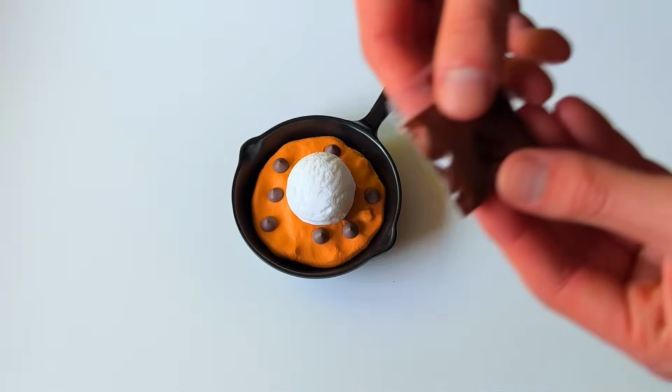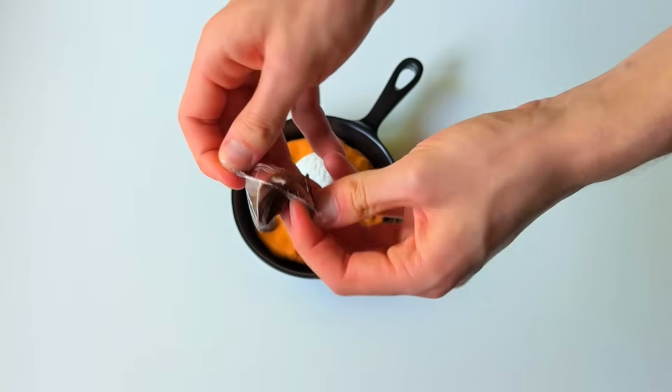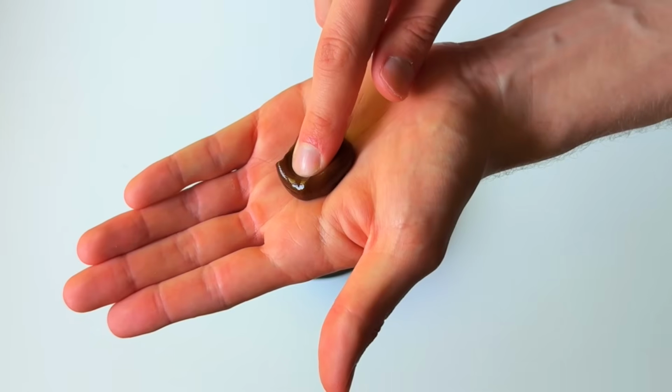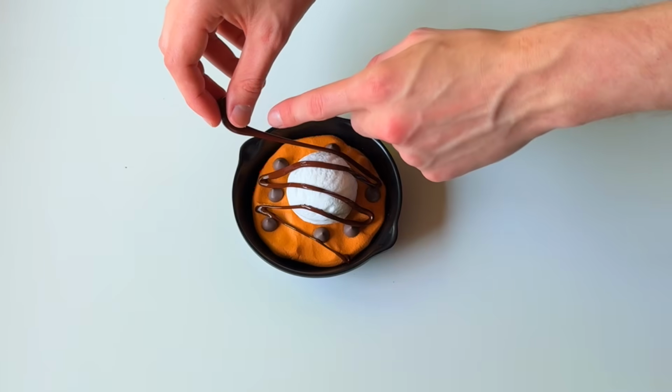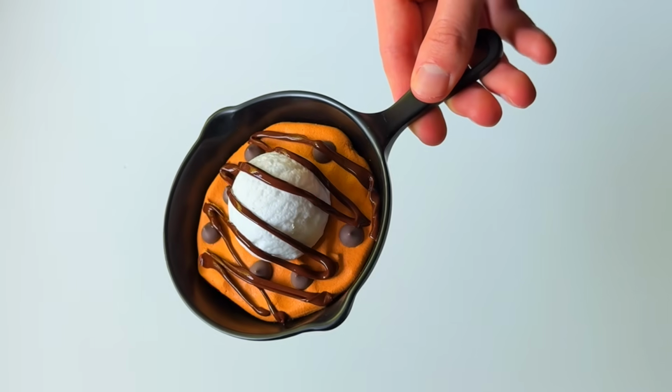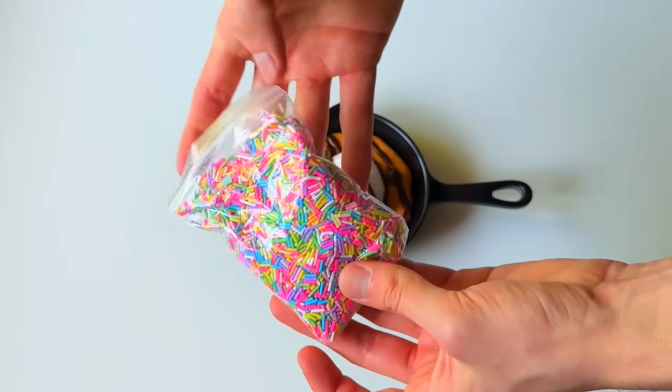Now that was done, it was time to move on to the final step, which is putting on the chocolate syrup. One thing about this company is that they really do know how to make a slime look like sauce, and this just looks so realistic and glossy. I kind of just drizzled it over the top of the skillet, and it was looking so good. I just felt like it missed something, but then I realized it was pretty obvious what it needed, and that was some sprinkles.